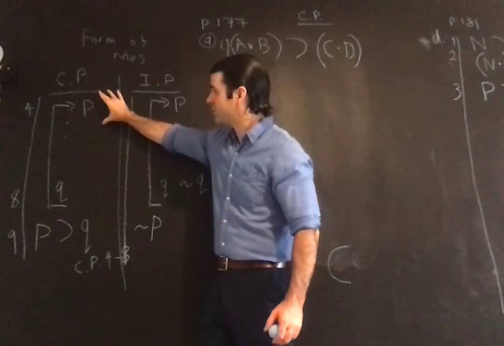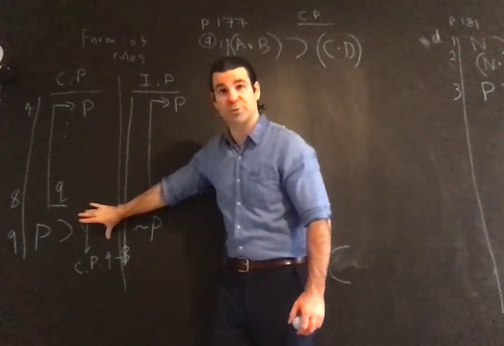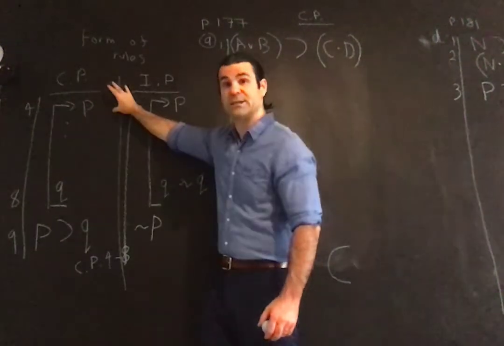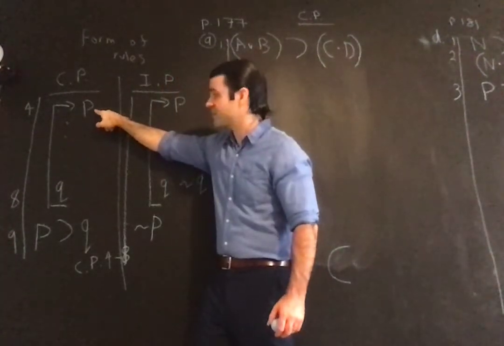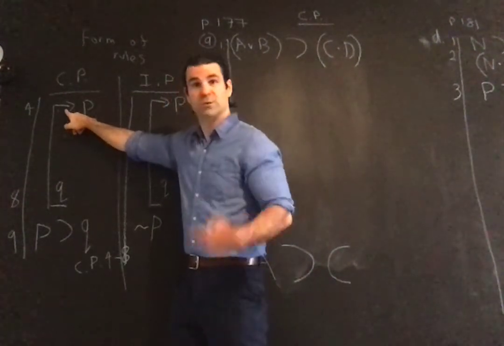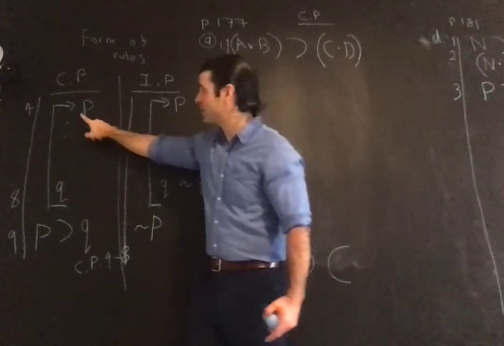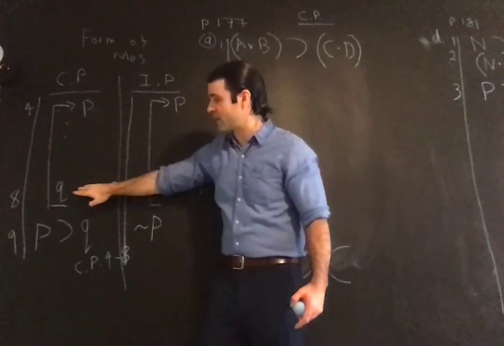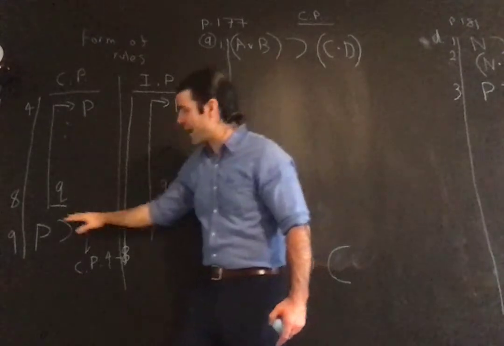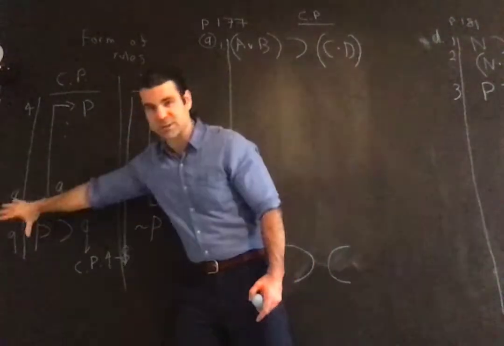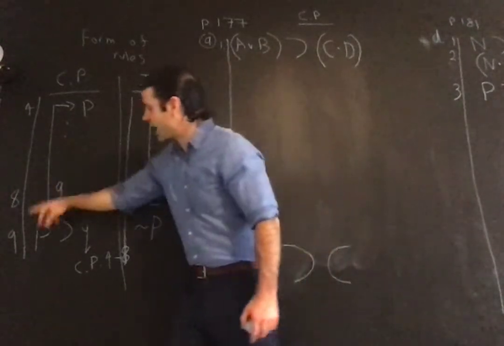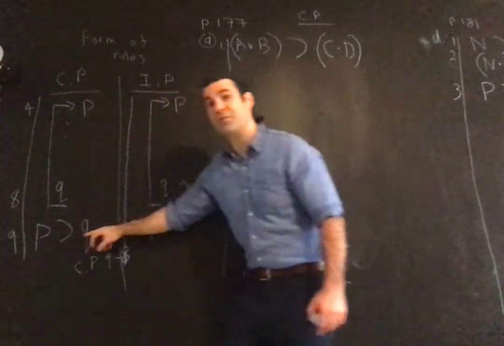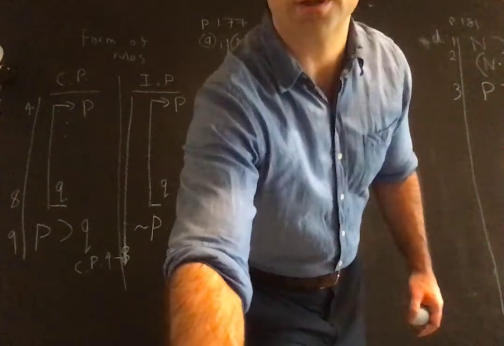If you have a conditional you need to prove, you just assume the antecedent, and making that assumption is indenting here, or setting up for a subproof, right? I'm assuming P, I derive Q, and now on my main line, outside the subproof, this is the step where you discharge the assumption. Outside the subproof, you're allowed to infer on the main line P hook Q.